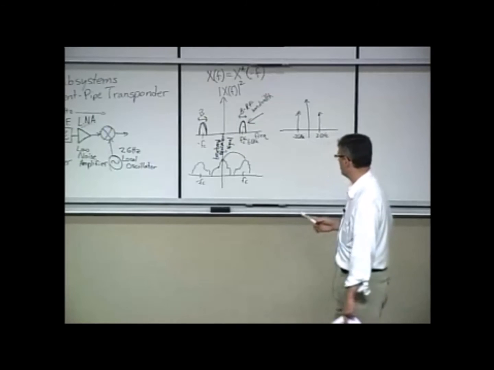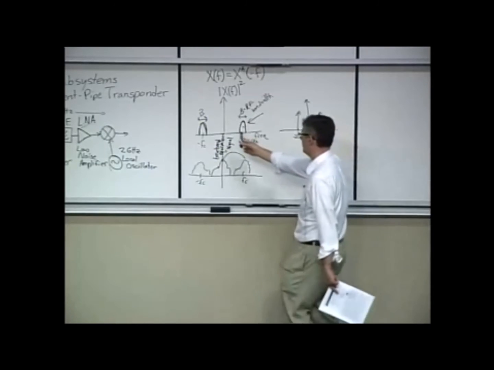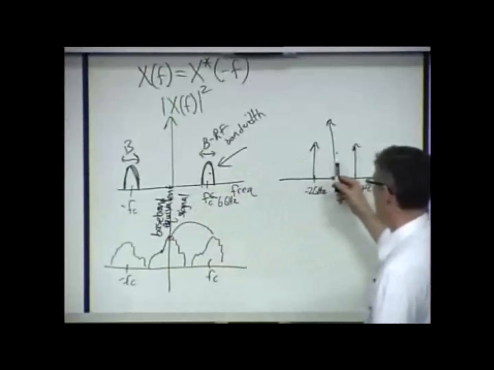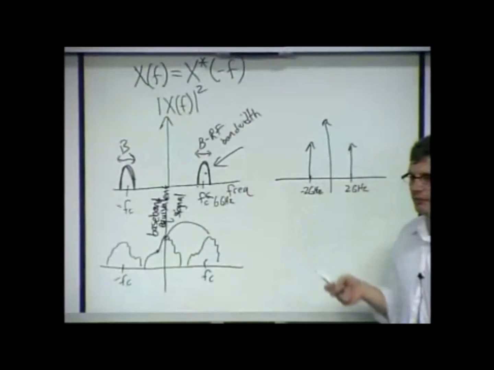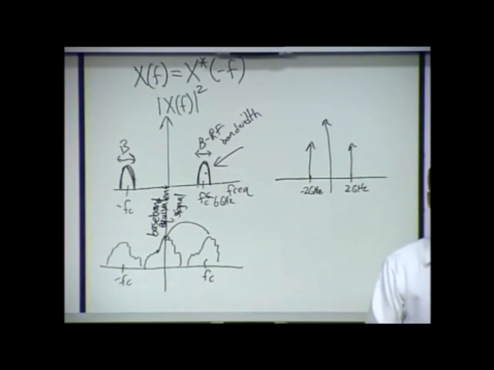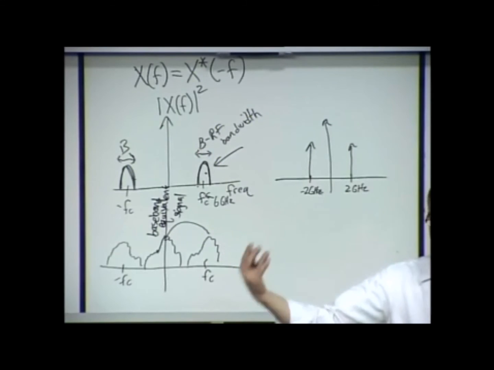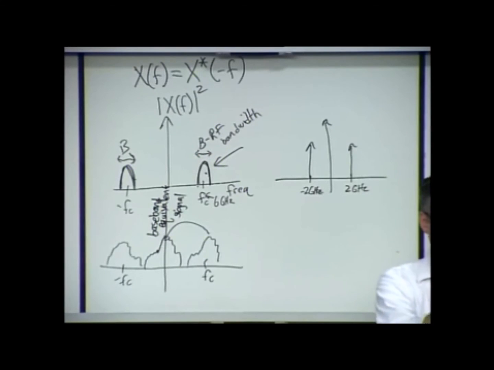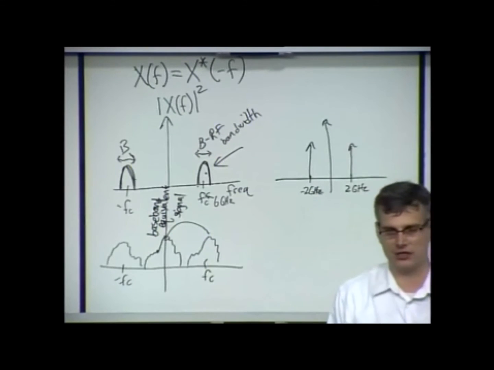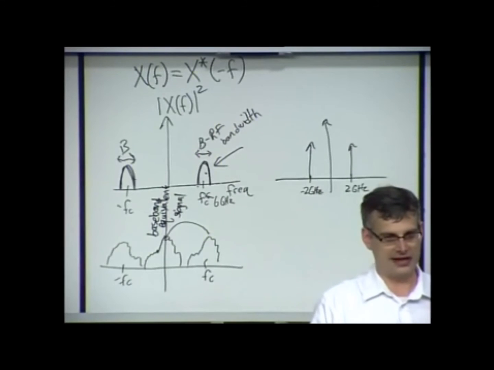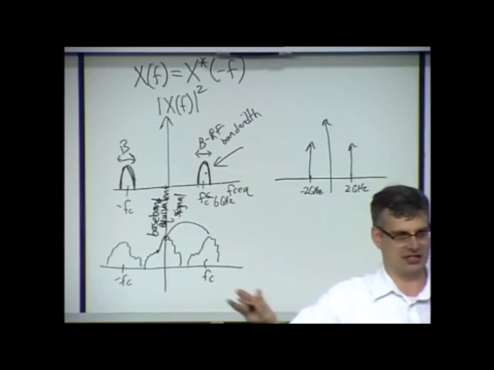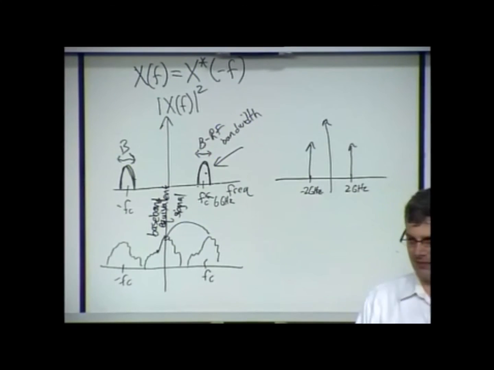Why? Because if I convolve this spectrum with this spectrum, it's just two impulses. When I convolve an impulse with something, what do I get? I get itself. That's the only useful convolution to do by hand, right? If I have an impulse and I convolve a function with it, I just plop a copy of that function down where that impulse lies, whether it's the time or the frequency domain. That's just a basic mathematical property.